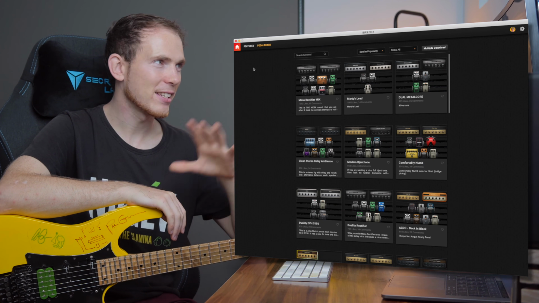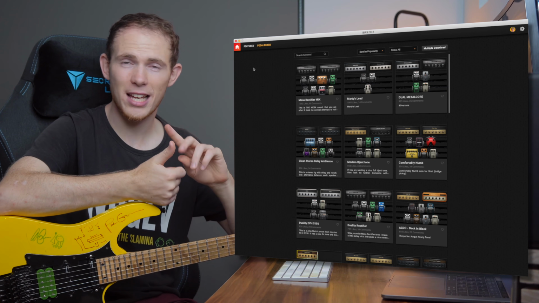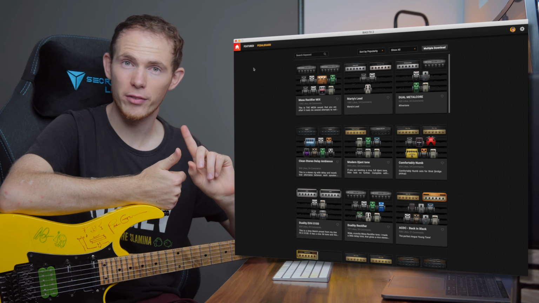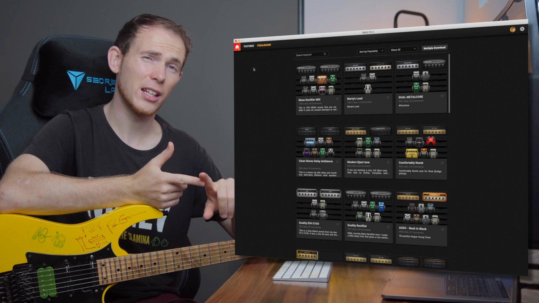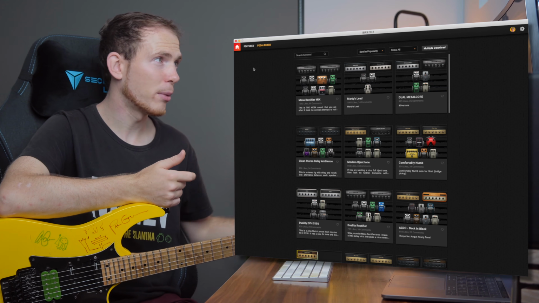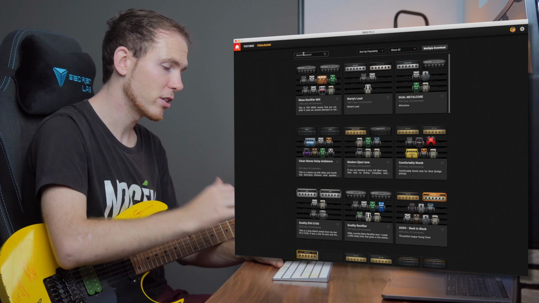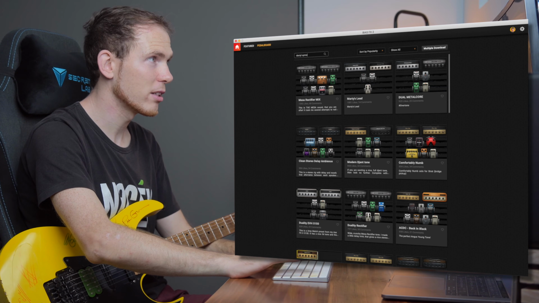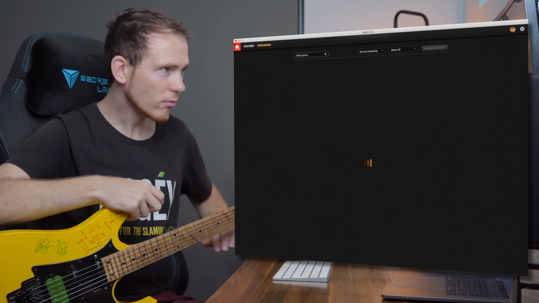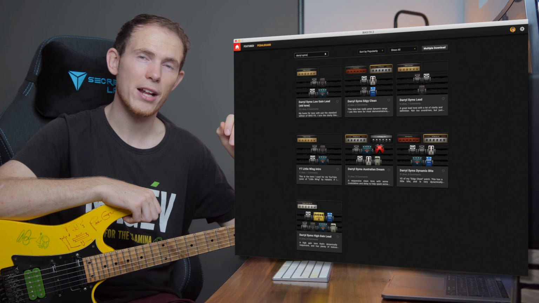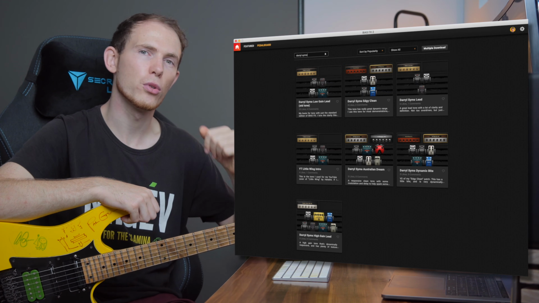Now, to sift through these, let's say that, for example, you're looking for a patch from your favorite guitar player or a particular sound. You can do that by just searching for the keyword. So for example, if you're looking for my patches, you can just type in Darryl Syms, boom, and then you'll see all of the patches that I've uploaded myself to the Tone Cloud.